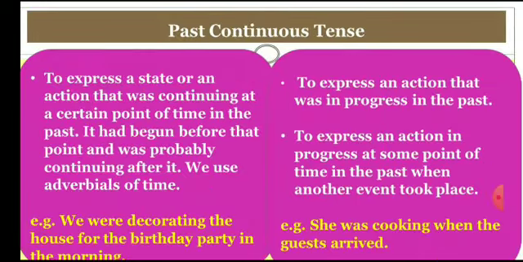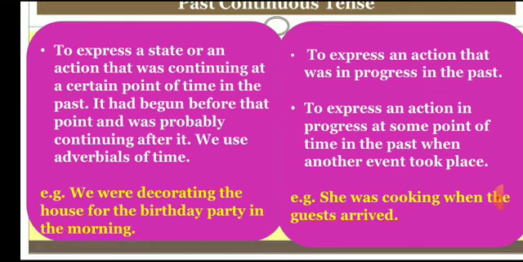So let us know when to use past continuous tense. In order to express an event or an action that was continuing at a certain point of time in the past. That is, it had begun before that point and was probably continuing after it. We use adverbials of time.